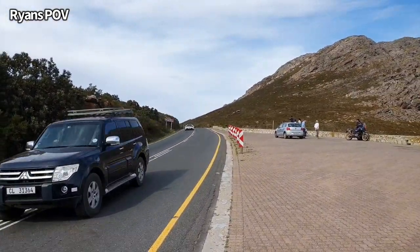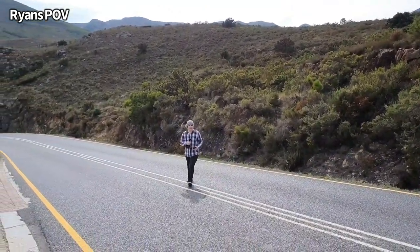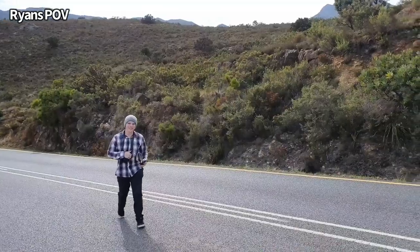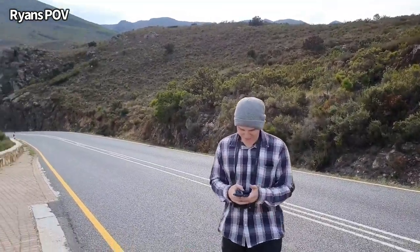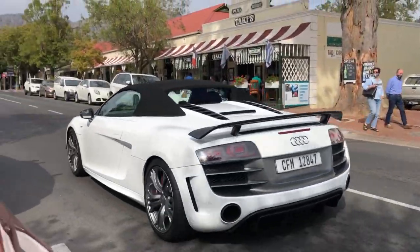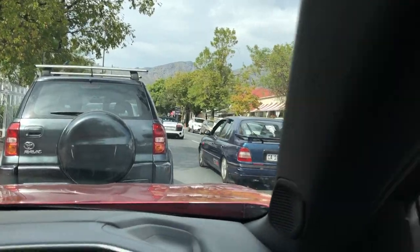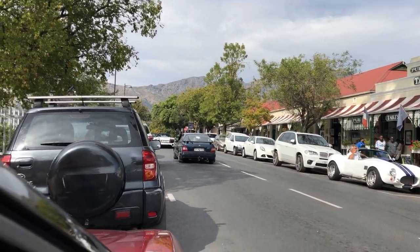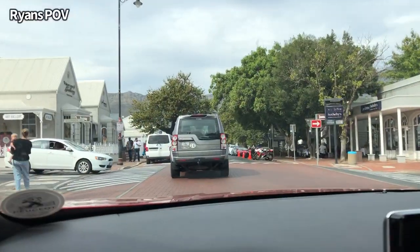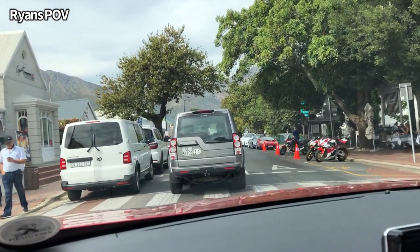So yeah, funny story, he owns a Huayra. You guys have no clue what you could have seen. Huayra, TDF, Senna. An RA GT, one of 333 in the world. Jeez, that is unbelievable. So there's an SL65 Black Series in front of this Land Rover. Yeah, the one we saw earlier.